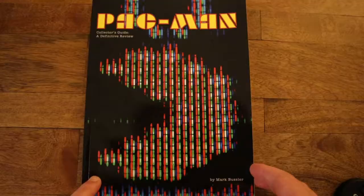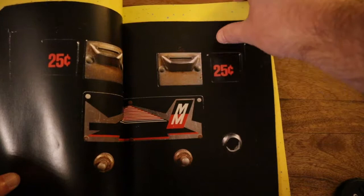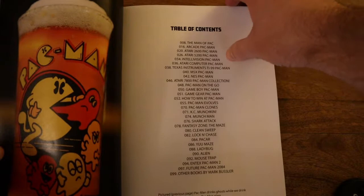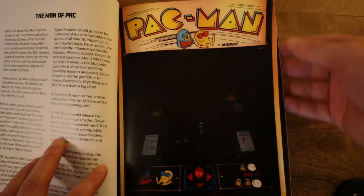It's not like a huge comprehensive history of it, but he does go through a lot of the different games. I hope you guys enjoy it, and let me know what you think in the comments. So let's go ahead and look at it. This thing is really cool if you are a Pac-Man collector. It's got a lot of really great pictures and other fun things in it. So if you're a fan of arcade games, or home console games like myself, or just random Pac-Man merchandise, this is a really cool reference guide — especially since it gives you sort of a brief rundown of everything in it.